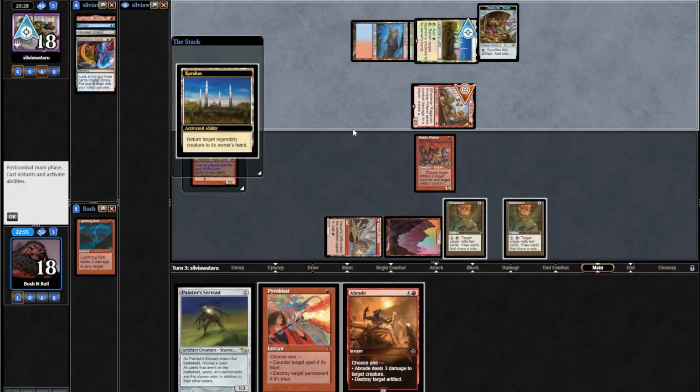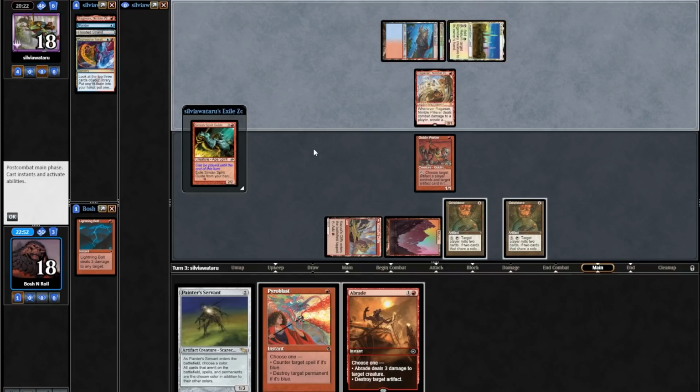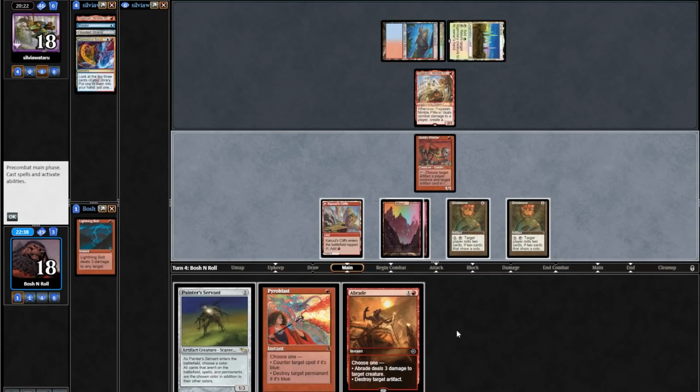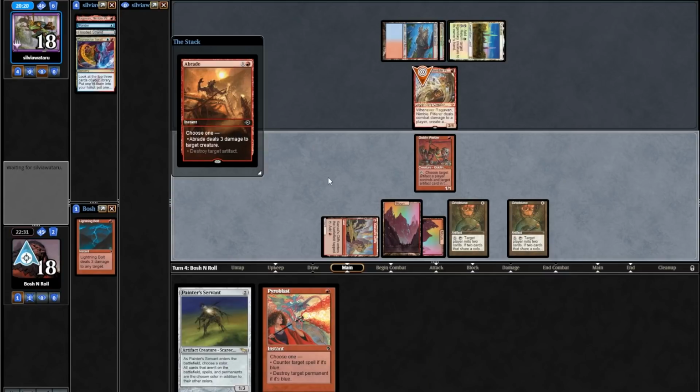Okay. Oh, picking up their Ragavan. That's weird. Why would you do that? I don't understand that play or agree with it. They just untapped their Ragavan and it costs them a treasure permanently to do it. And they also now can't protect their Ragavan with their Karakas. Like, what are you doing over there? Okay. I'll abrade your creature since you let me do it.